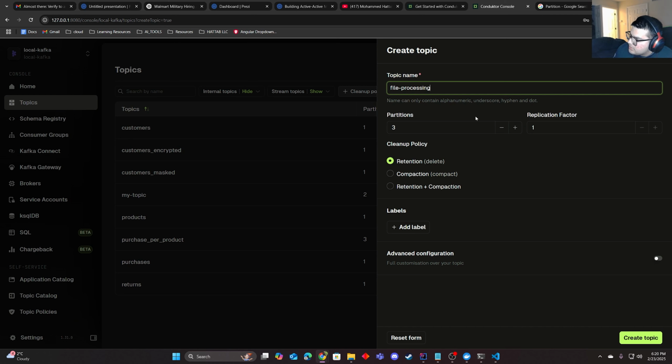What I want to do here is have 2 partitions per consumer. It doesn't have to be 2 partitions, could be just 1, but my preference is 2 per consumer. So this is 8 partitions for 4 consumers, 4 times 2 is 8. Then we would create the topic now.